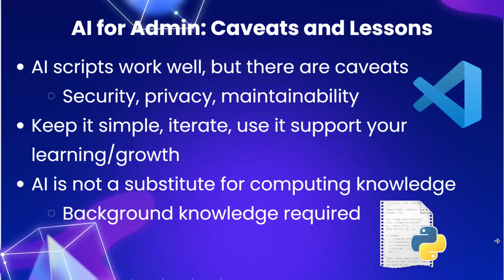So, some of the caveats and lessons here. The AI scripts did work well, usually. Usually. Sometimes the output from the AI would not be what you wanted. Sometimes it would break what you were working on, because it doesn't have the awareness of a human, right? It looks at stuff, and sometimes it doesn't think it through. Because it doesn't think, it's like a dog. It retrieves things for you.